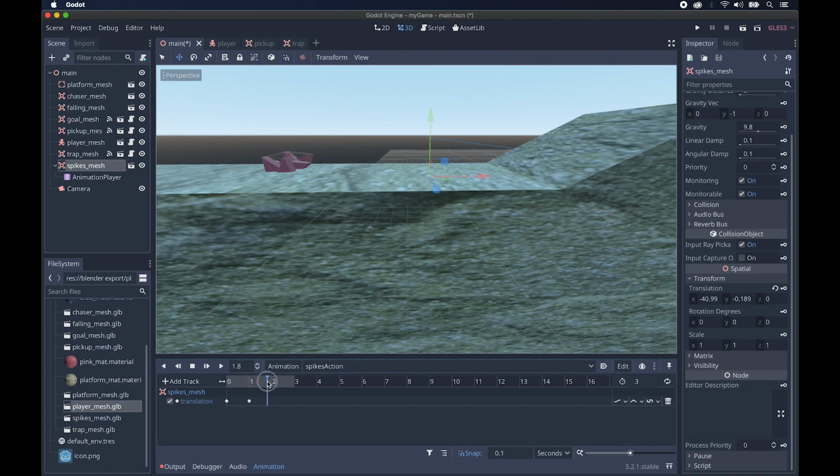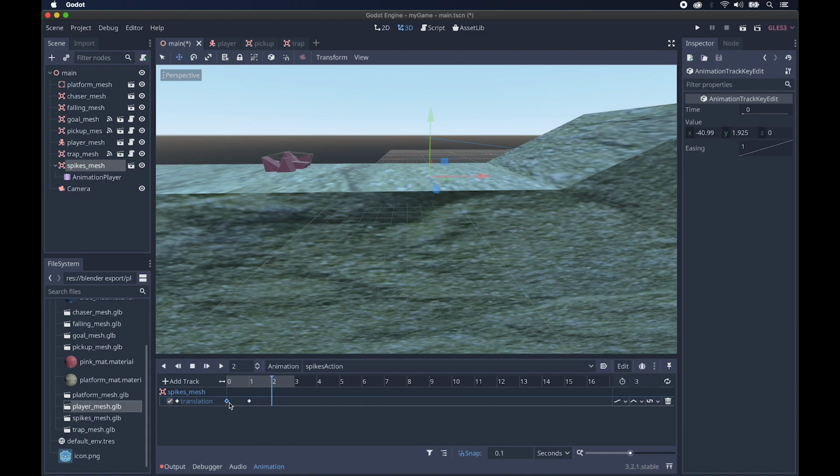Then I'm going to move on to the number 2, so the second, and I'm just going to put them back into their original position by clicking the first keyframe here, right click and duplicate key, and that will put a new, identical key at this time here. And we can see that we can go up and down. We can get a sense of how long that takes by pressing the play button. And I'm just going to knock it down by 1 second, so it only needs to be 2 seconds long.